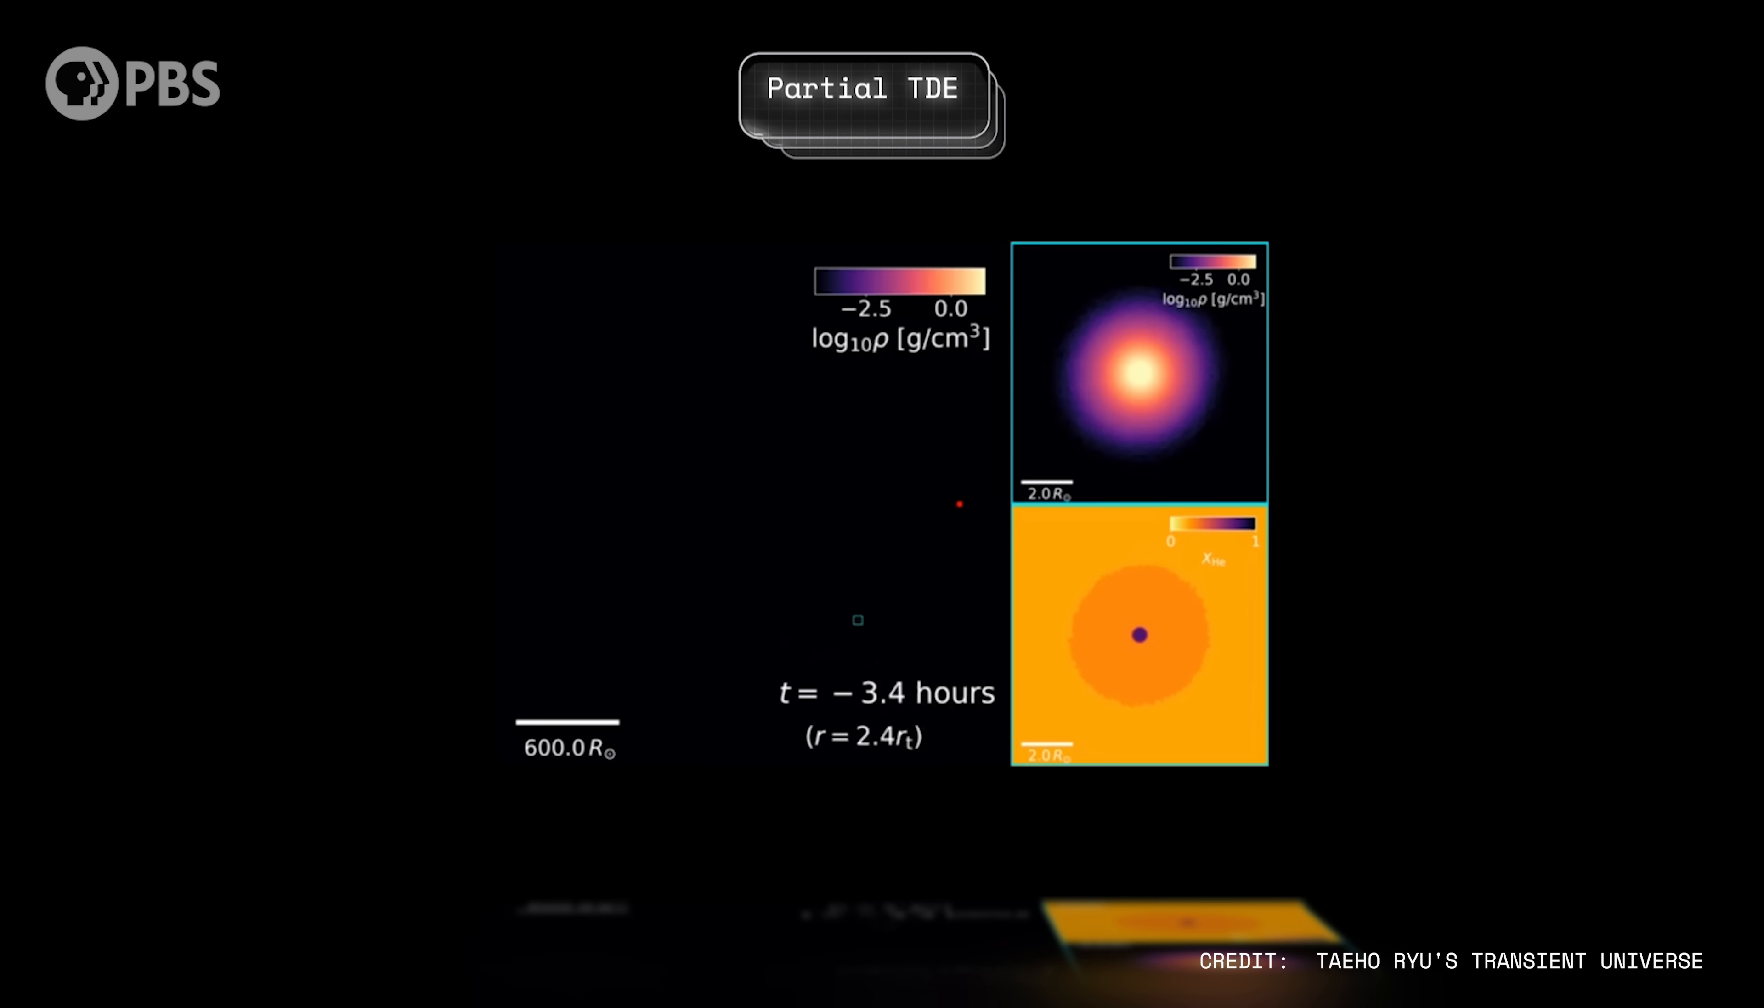Then the black hole slurps up the entire spaghettified stellar noodle. Larger than that, and the star is still a star as it submerges. These direct capture events typically don't produce much of an electromagnetic signature. The star just isn't ravaged enough to shine brightly before vanishing forever. These should also be quite rare due to the relatively small target of the black hole event horizon. At the other end of the spectrum is the partial TDE. If the star passes close enough to be significantly stretched but not enough to be disrupted, so outside the star's tidal radius, then the star may shed significant material from its outer layers, but enough remains intact that the star remains a star, fusion continues in its core, and the star settles down upon escape.